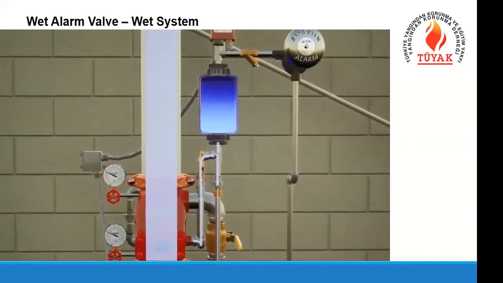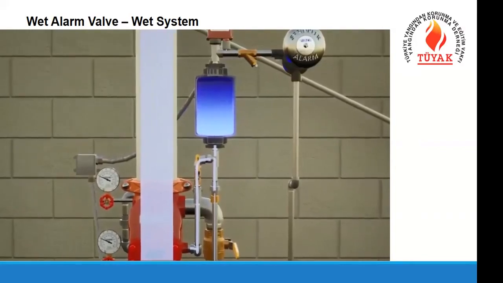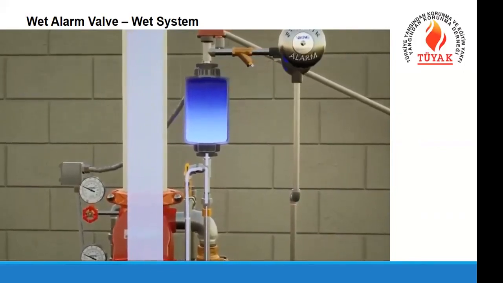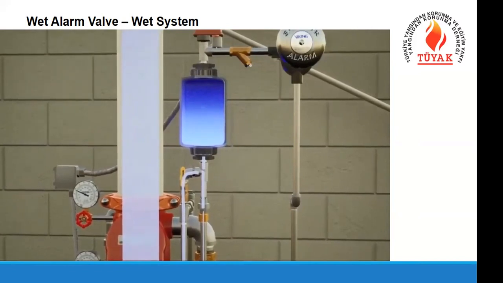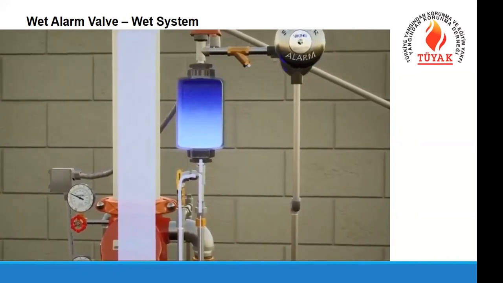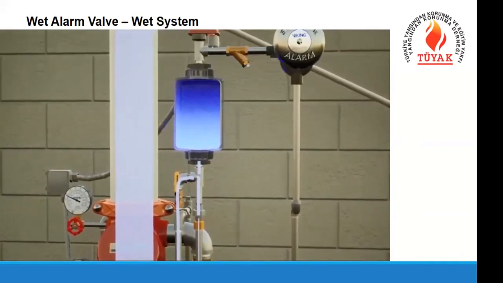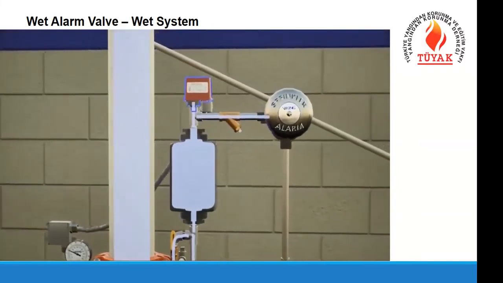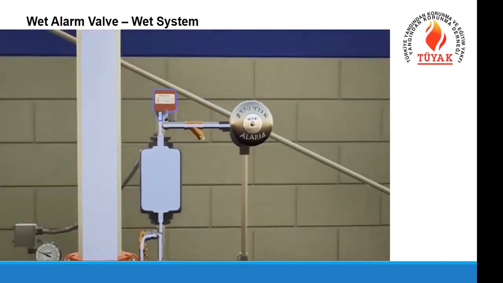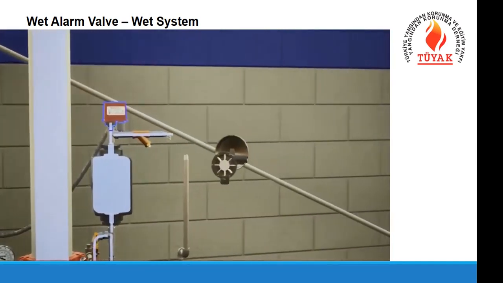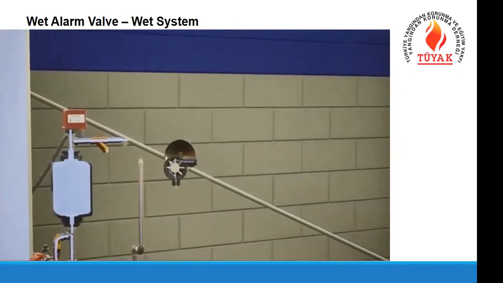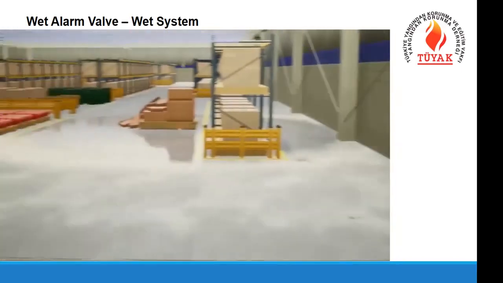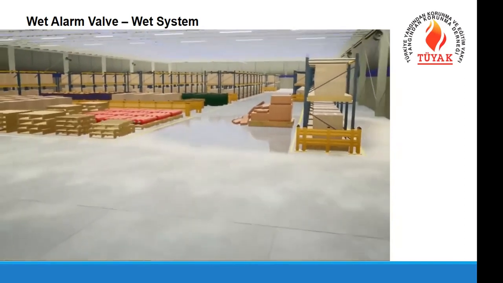Inadvertent water flow will only be able to fill a portion of the retard chamber's capacity. The alarm line is equipped with a one-eighth restricted orifice that allows the retard chamber to externally drain and reduces false alarms. During a fire, a consistent flow of water fills the retard chamber faster than the restriction can drain, and water flow continues through to the alarm devices, activating the water flow alarm, alerting the fire department and informing building occupants to evacuate. The water motor gong is installed as a fail-safe to any electrical alarms, and sprinklers continue to control the fire until the fire department arrives.